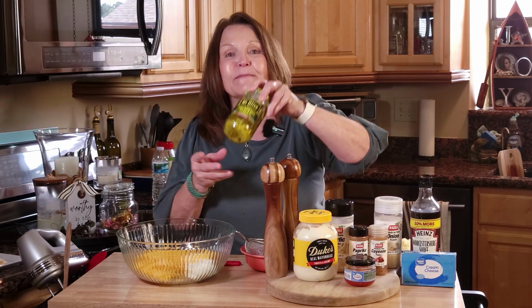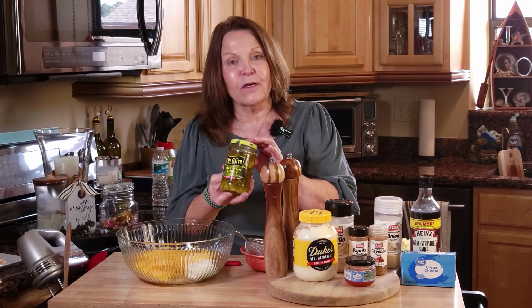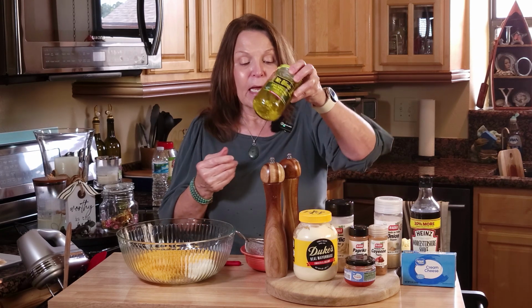Okay, we're going to add some spice now to this spicy Southern pimento cheese spread. So we'll be using pickled jalapenos. Guys, if you use fresh, and you can do that, it won't be the same texture. I like the softer texture of the pickled.